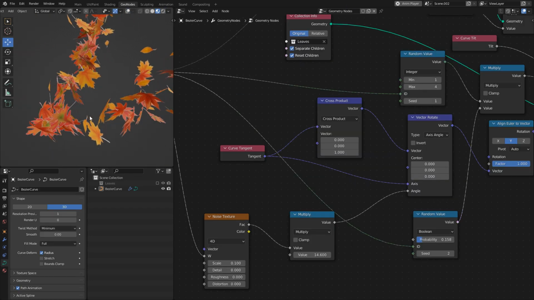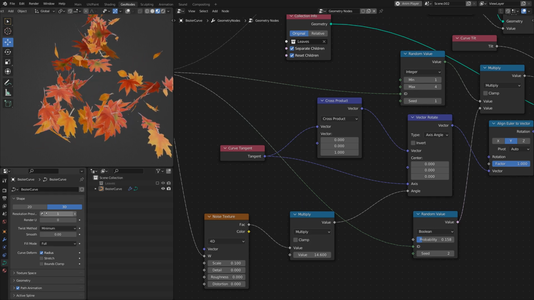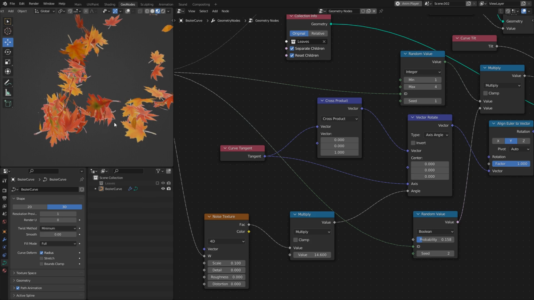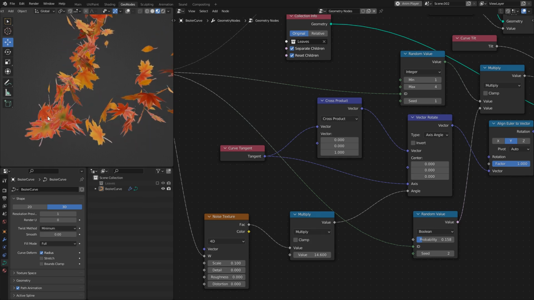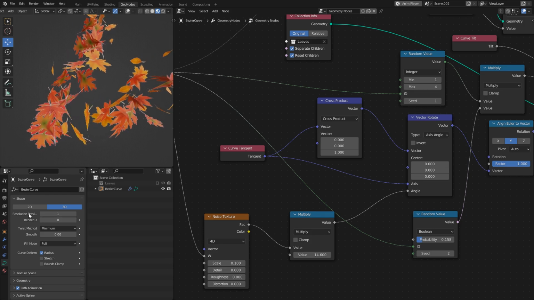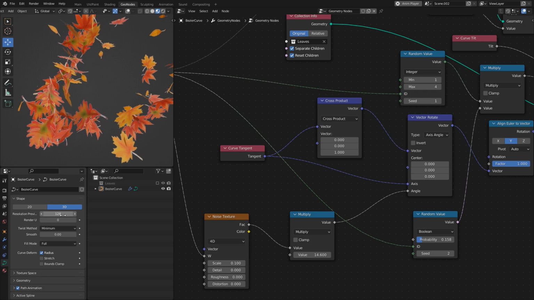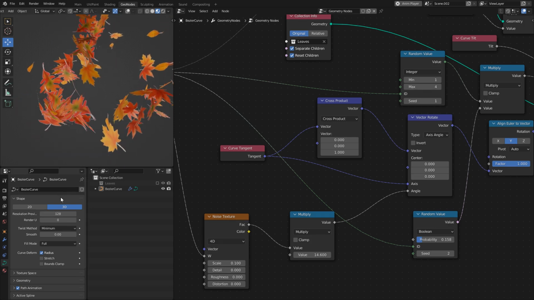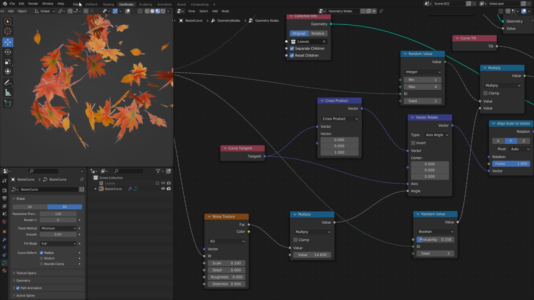One more thing, if your animation or the curve looks choppy, that might be because you don't have enough resolution. So for example, if you have really sharp angles here, you're gonna start to notice these defects. Just bump up the resolution preview. Don't be afraid to really crank this up. It doesn't really affect performance that much, I think, because this is just the way Blender previews curves, so that's important.